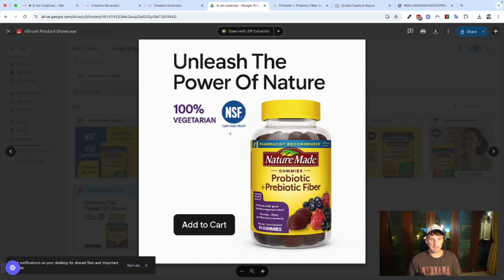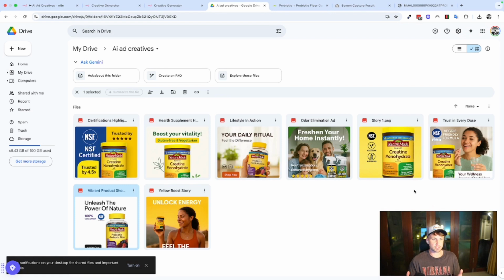It's given it this badge as well. But the text on this one is a bit weird. But if you had a product that's not got a lot of text on it, I think this could be very worth your while. And then again, over time, the AI is just going to get better. So it's probably going to correct everything that you see here in the next 6 months to a year, I would say, if even that.